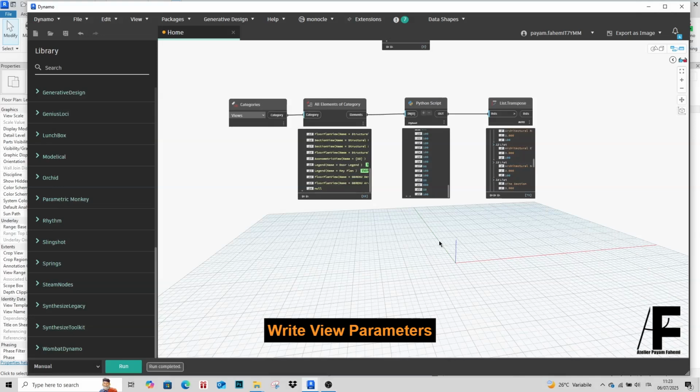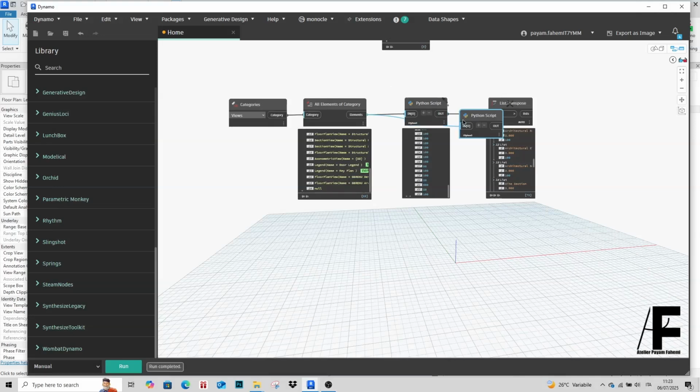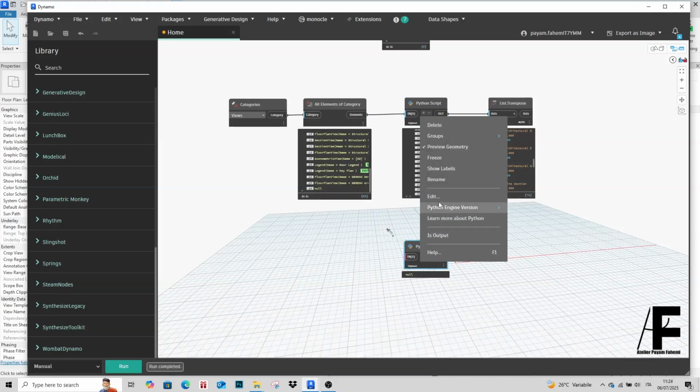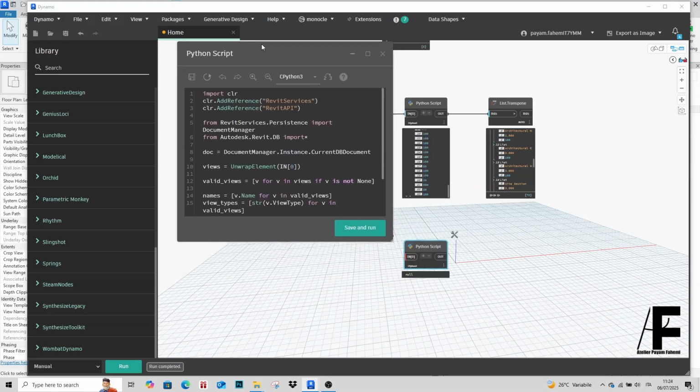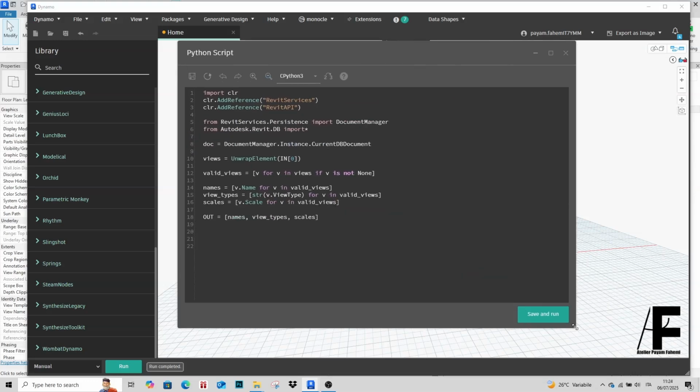Now let's start to write view parameters. I'm going to copy the Python node here and edit it. Since we are changing an element attribute inside Revit, we need to import document transaction manager.